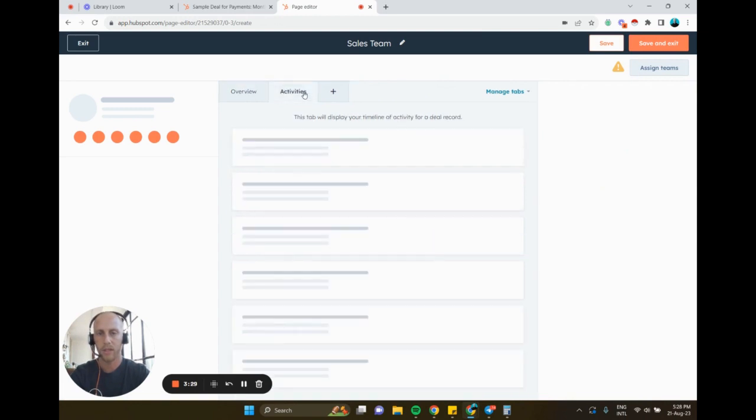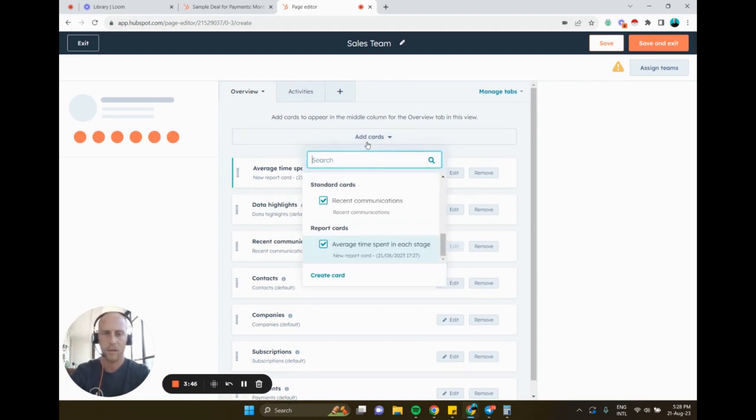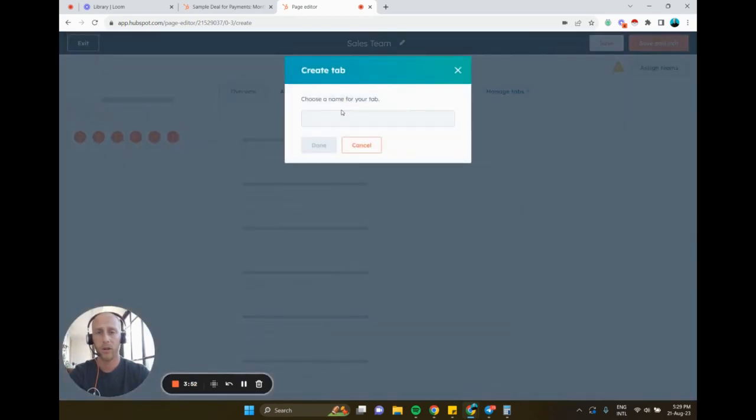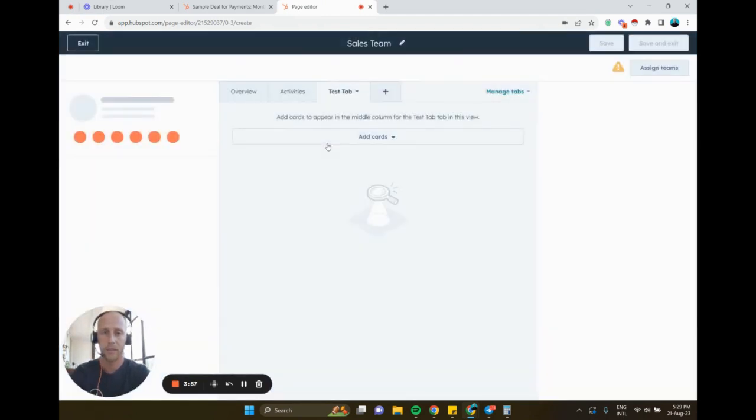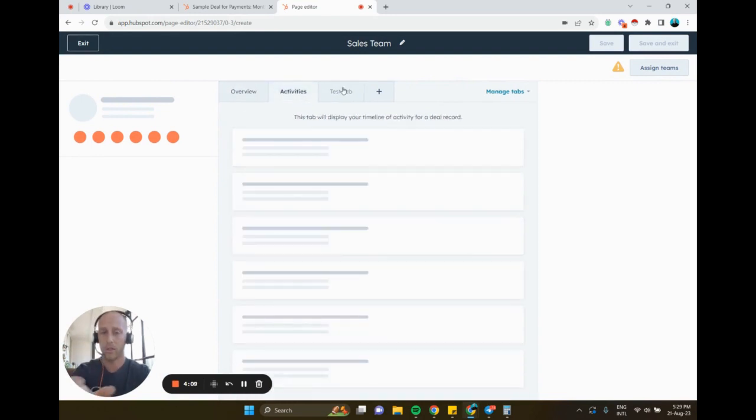Let's add some more. Let's look at activities, for example. Just wait for it to load. Okay, no activities yet, I don't think, and that's why it's not showing, because once again, I am using a demo account. One other thing I've realized is you can also create a new tab. I don't know how many tabs you're limited by, but I assume it's pretty much unlimited. You can add new tabs, which is also very cool. So you get the overview, and you get the activities, which shows all your activity metrics.